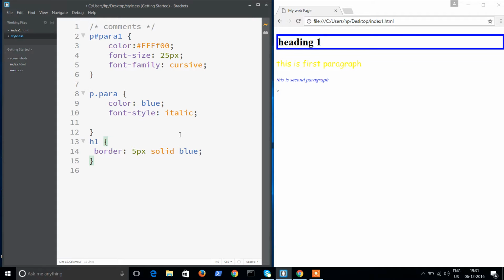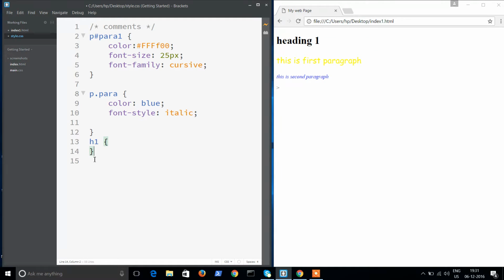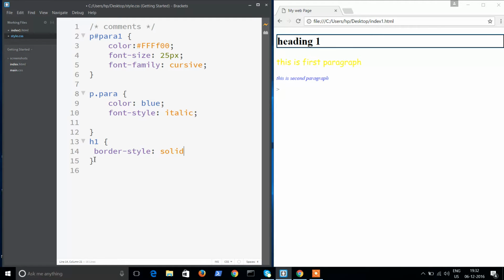So suppose you declare the border style like this. We declare border-style, and if you specify four values like solid, dotted, double, ridged, the first indicates the border top, the second the border right, the third the border bottom, and the fourth the border left.